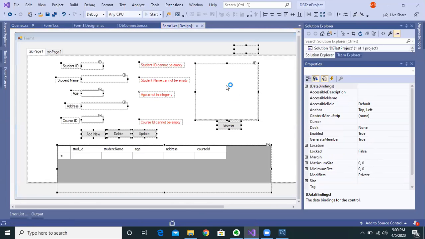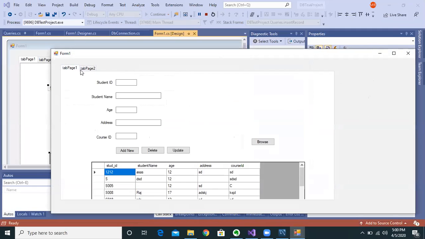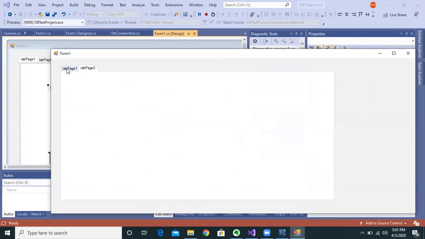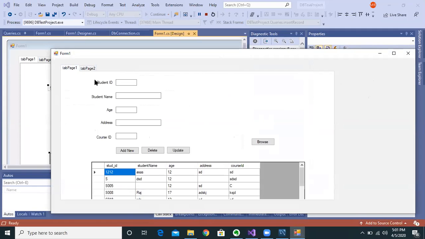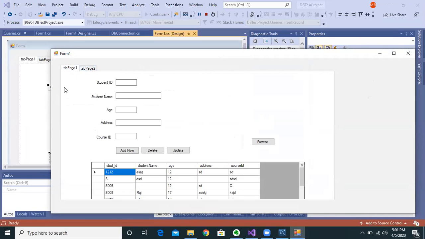This kind of thing you can do. So you can actually have it in tabs. One tab is for student information, and another tab is for something else. If you register a student, in the first step you enter the student's basic information.